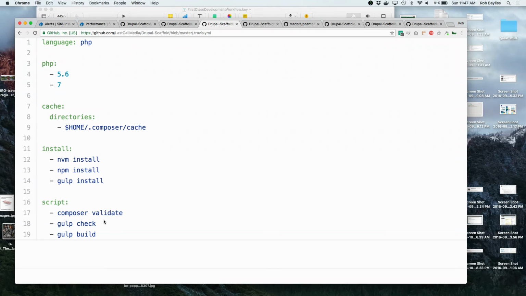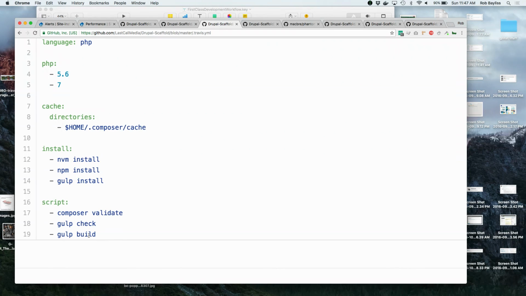Here we have a composer validate command, but really it's just gulp check. If check passes, we go on to the build step, and then we would go on to the test step. Assuming all that passes, we could then release this thing, which means pushing this to an upstream repository.